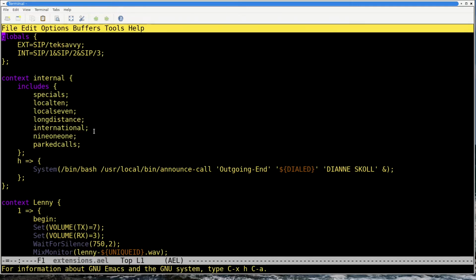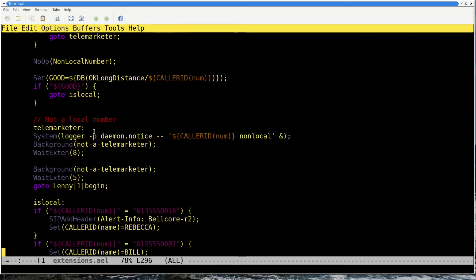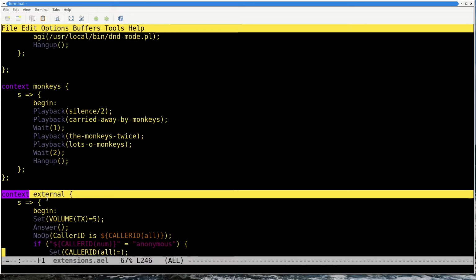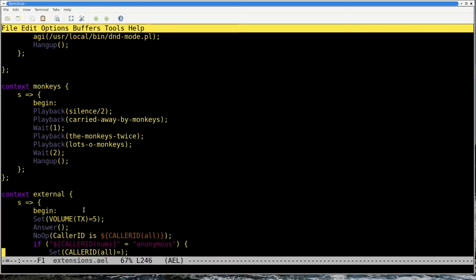On the other hand, if somebody calls my house, so it comes in from the outside world, then they start from another context, which is called external, right here. So all incoming calls begin life here. The second important concept is an extension. An extension might be a number, like if you call an office and somebody has an extension like 231 or whatever, that's an extension.